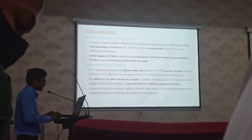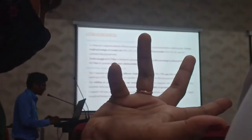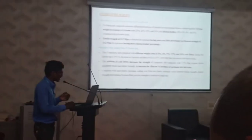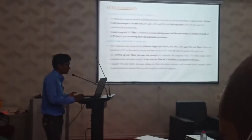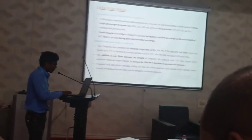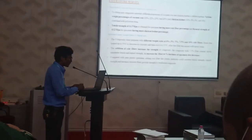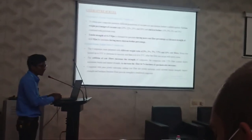In addition to coir fiber in the composites, they used additives to increase the strength of the composite. Maximum hardness was obtained for the specimen with 7.5%, while maximum impact strength and tensile strength were obtained for the composite with 0.5% weight coir fiber. And they concluded that by increasing the fiber percentage of the composite, the mechanical properties of the composite also increase.